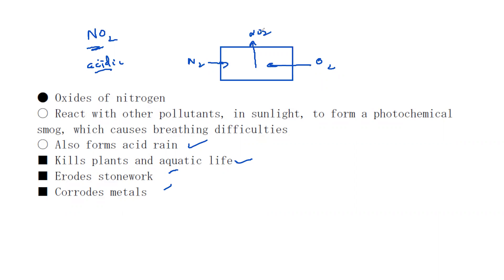Because this is brown in color, when this brown gas or oxide of nitrogen is given off, this brown gas reduces the amount of sunlight entering the Earth's atmosphere, so it can affect the rate of photosynthesis which plants carry out. It reacts with other pollutants in sunlight to form photochemical smog, which can cause breathing difficulties, reduce the amount of sunlight, and cause acid rain.